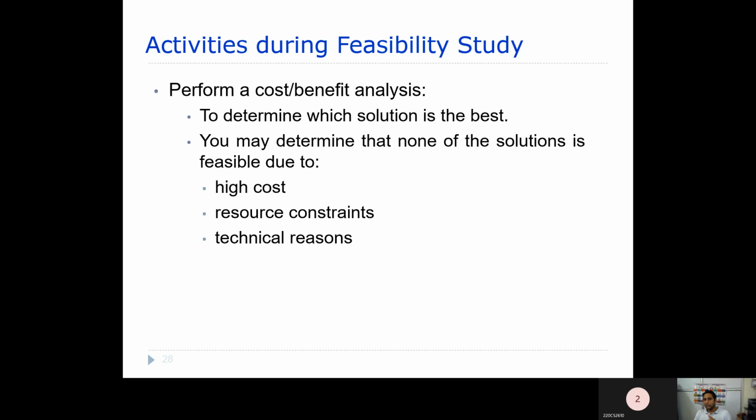Then you will not be able to develop that Windows based solution, because the client has no money to buy it. You can think of it like this. And there may also be technical reasons, where the technology may not be able to cope up with the requirements. All these things can be analyzed.